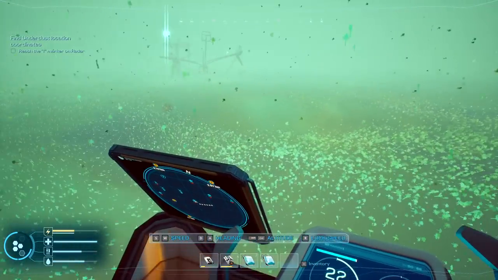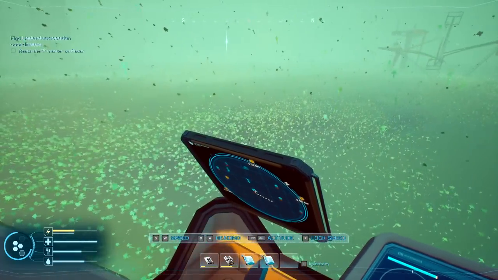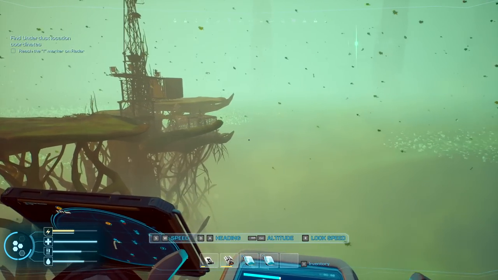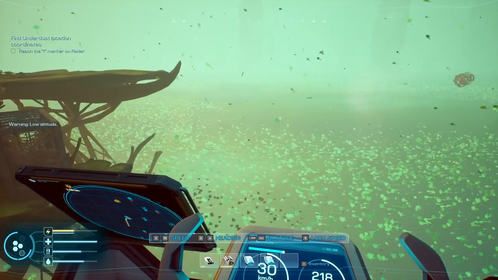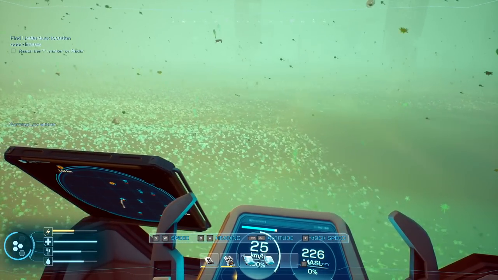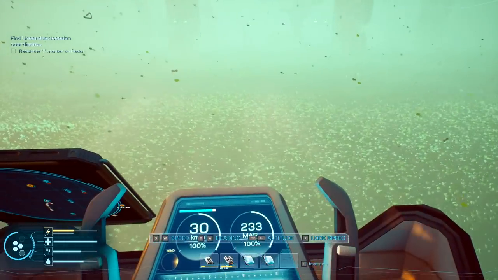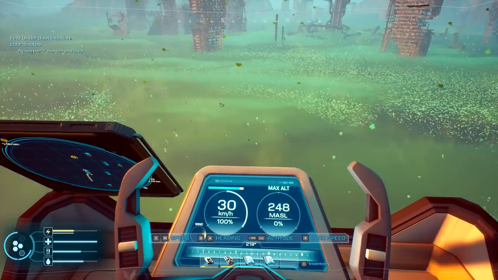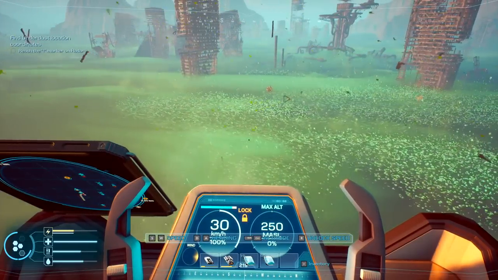So our main goal is to be heading out towards the... Exclamation mark. There's one to my left right here. There's a double one there. Looks like it's right ahead of us, so... Warning. Low altitude. Yeah, I'm going up. I'm going up. I'm going up. Yeah, I think we're heading right for it. Let's gain some altitude here. That's definitely altitude, isn't it? 250, yeah, that's what it is. I thought it was weight, but it's not that. Cool.